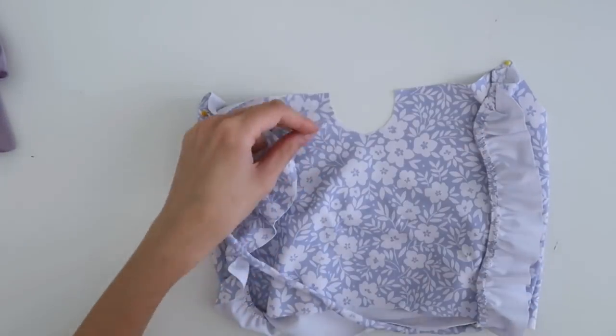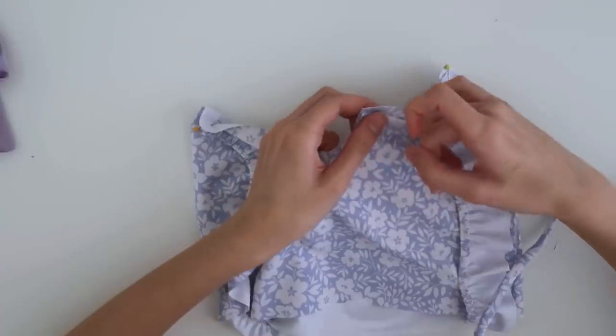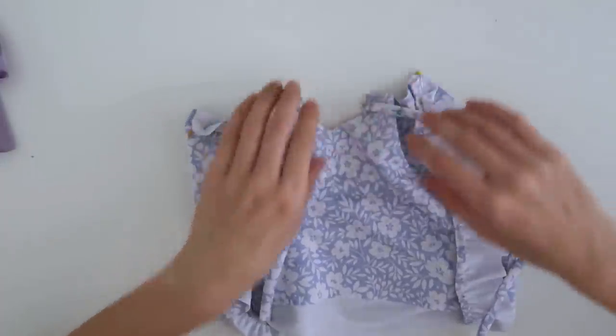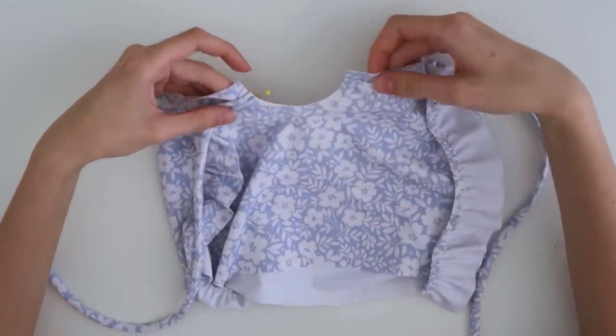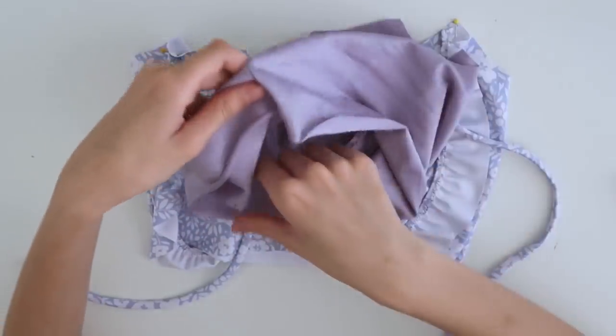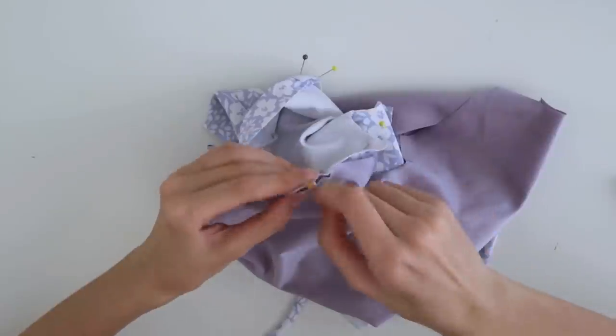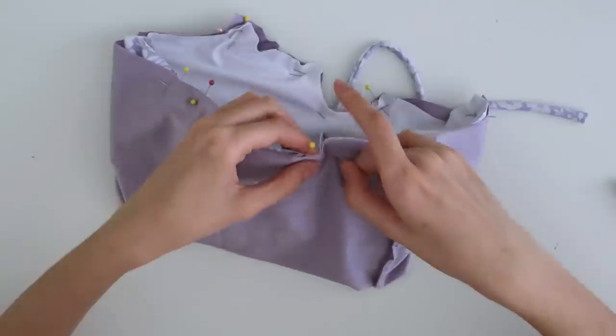And then back to the front, I'm just going to pin the little ties where I want them, which is right at this little corner of the cutout. And so I'm going to just pin them so that this raw edge here lines up with the round part and that I'm leaving enough seam allowance at the top so that I don't hit it. And now that those are all pinned in place, I'm going to take our lining and match these pieces up pretty side to pretty side. And then once that's all pinned, we can sew all the way around the top edge.